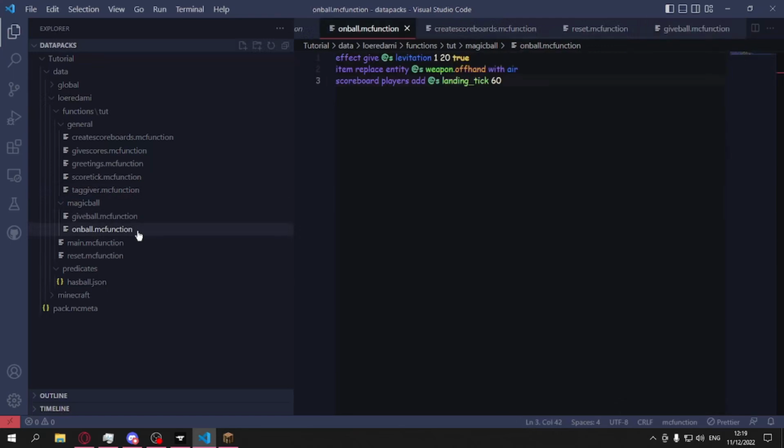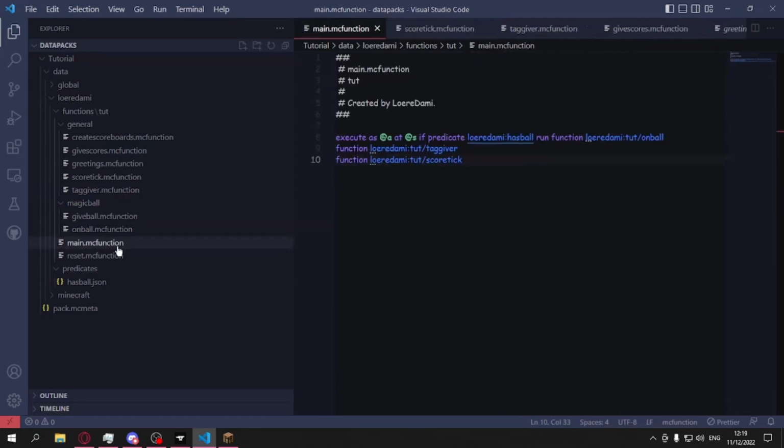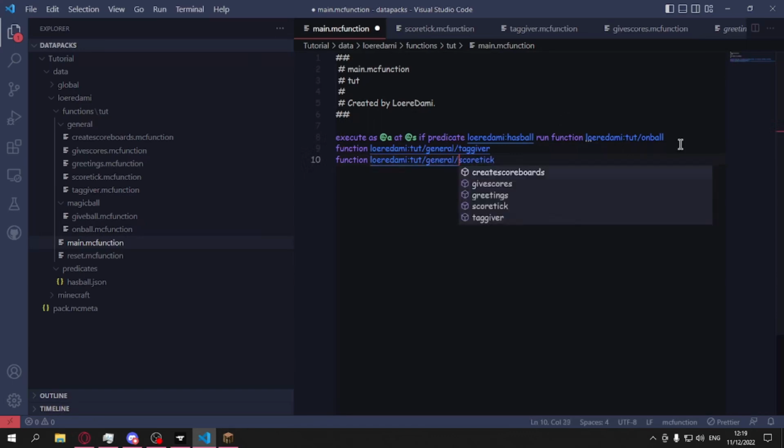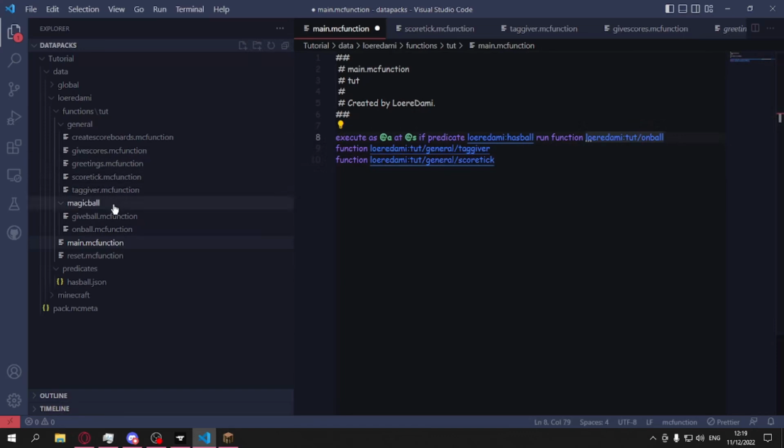And another thing which we have to do is in main, the tag giver is in general. So let's do a general / and here also a general / and over here on ball is the magic ball, so we're gonna supply magic ball / on ball.